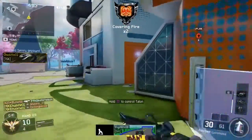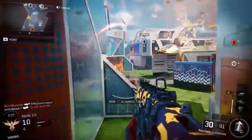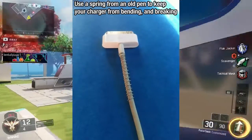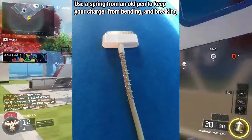I personally am dealing with this one myself, where I just have a crappy charge cord. It has been bent every which way from when I'm laying in bed or anything else like that, and I really wish I would have found out about this life hack earlier. Just take the spring from an old pen and wrap it around your charge cord to keep it from bending and breaking. It really cannot get much better than that. Saving you some time, some money, and some hassle.